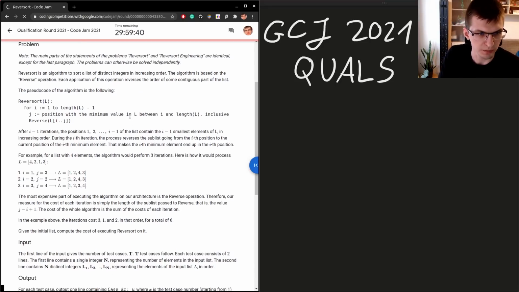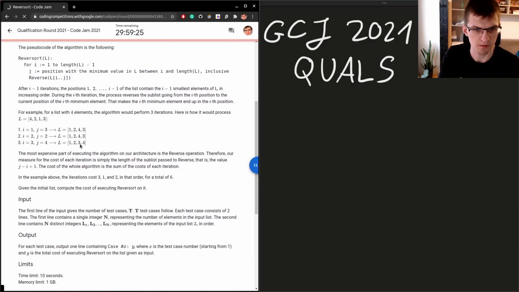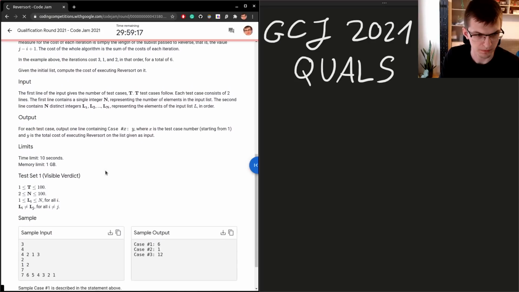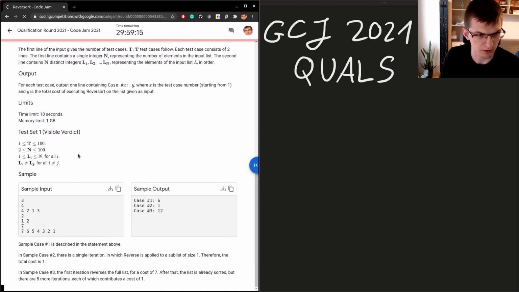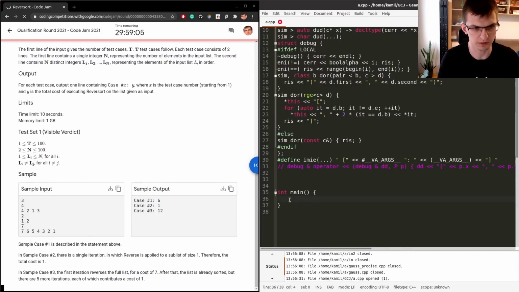Okay, we sort an array by using reversing of an interval. Or actually, we always take the minimum and we put it at the beginning. And it's very small, so we just run a brute force. If yes, then there is nothing to think about here. But I'm not sure if I got it correctly.